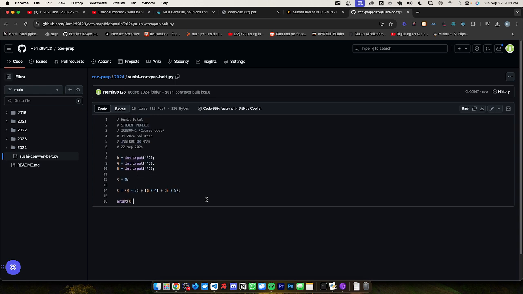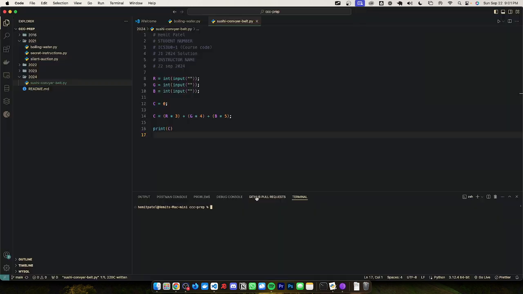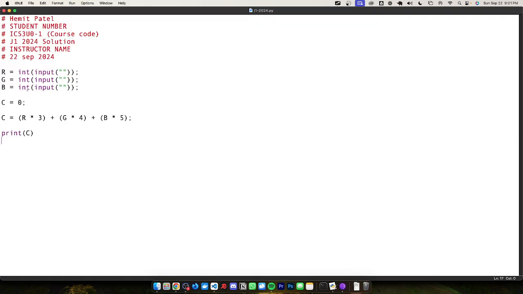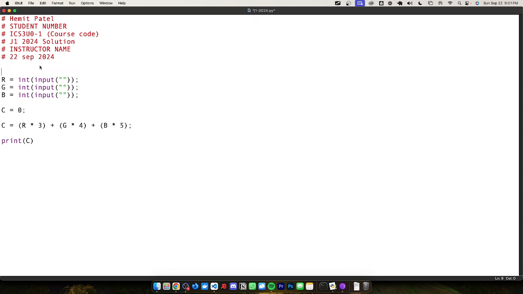So you guys can also try it out for your own reference or for your own studying. One thing I'll do, going back to my IDLE, is add some comments, because comments are very important. It lets your teacher know, especially in the competition itself. It's fine if you don't comment, right? Because it's purely based off the output.